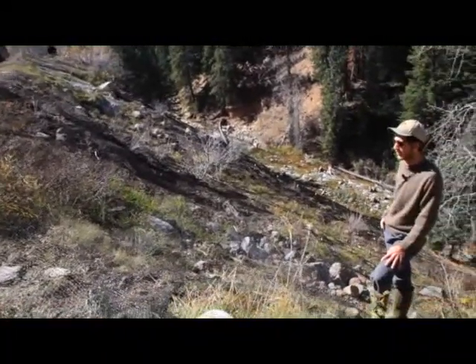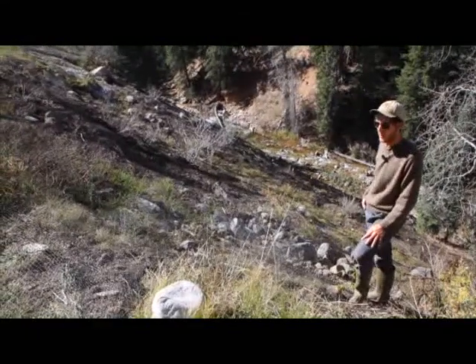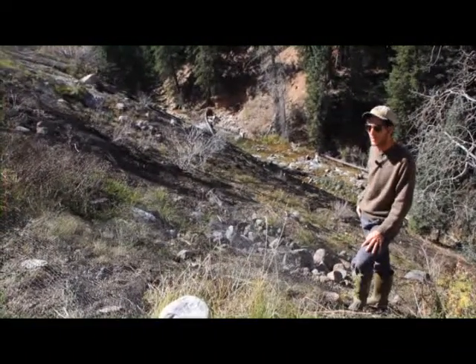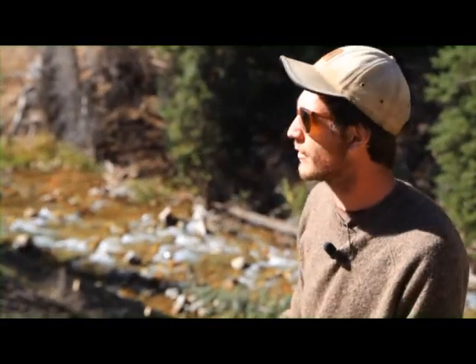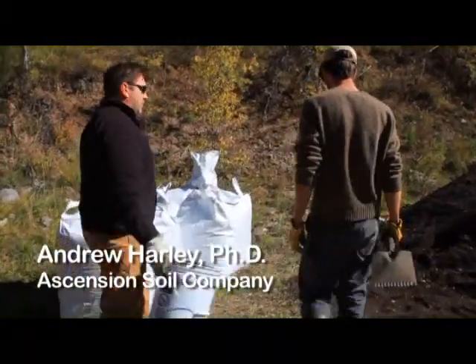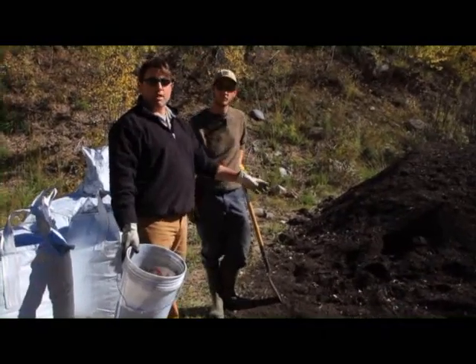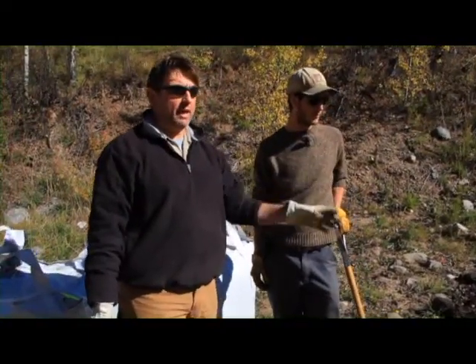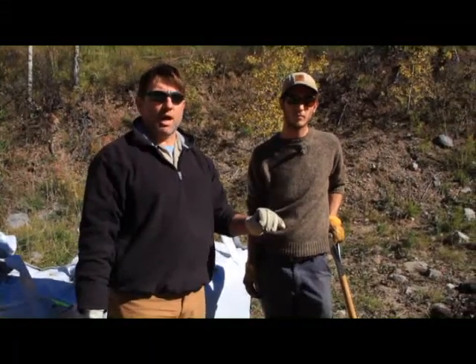Looking upstream at the Hope mine, in a section where netting has already been placed, we've got a 35 to 40 degree slope. You can see some vegetation — larger bushes and some grasses in the rockier areas — but it's largely un-vegetated. The tailings are from what was then a silver mine. We have a pile of compost that will be used for slope stabilization, mixing biochar in — the compost acting as the housing and application mechanism for the biochar. It will be spread about three inches across the slope with roughly five to ten percent biochar added into the compost.